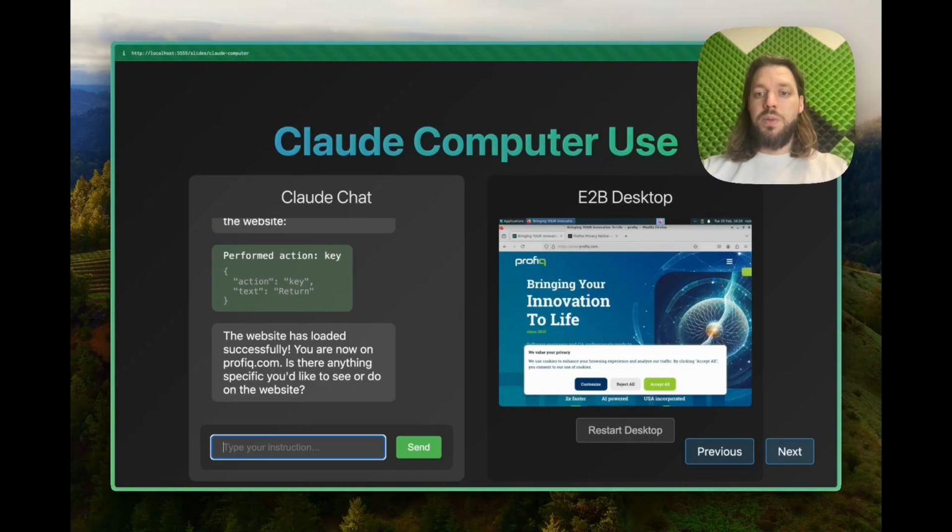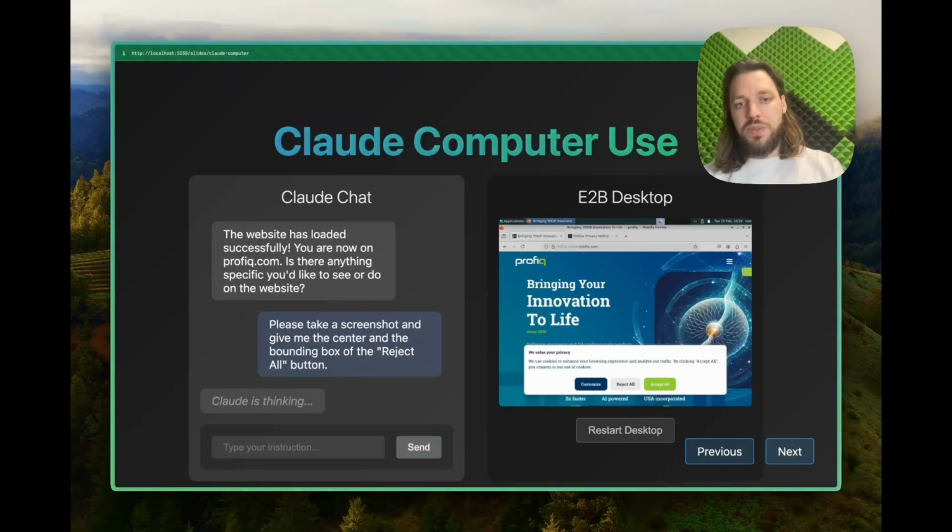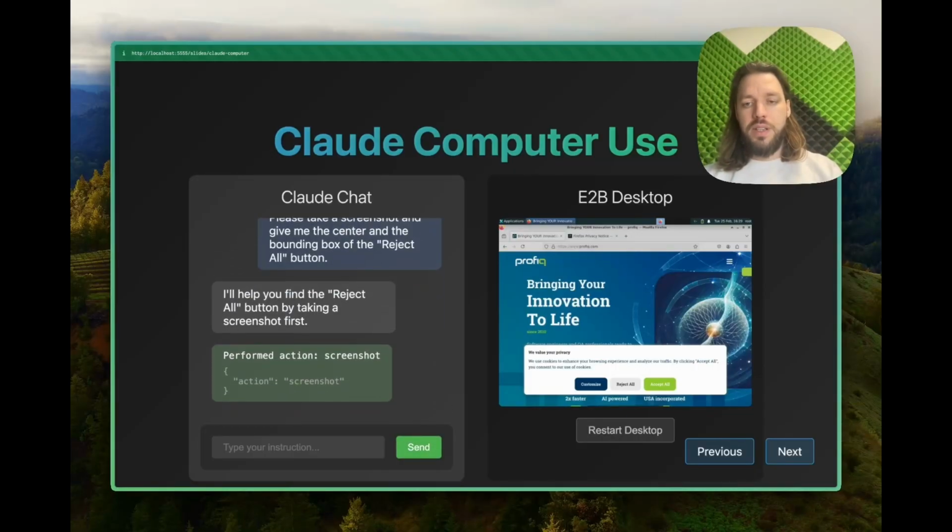So one other task you can use this for is annotation, for example. We can just say, please take a screenshot and give me the center and the bounding box of the reject all button. I'm asking it to take a screenshot because I don't have file upload implemented here.